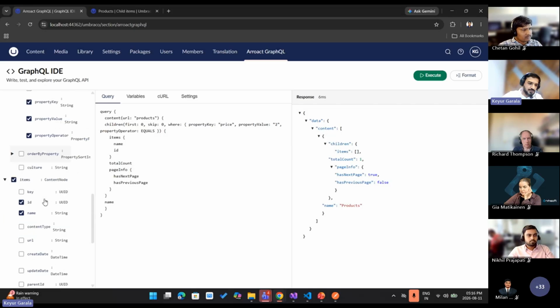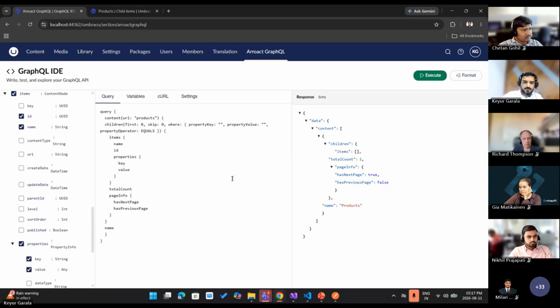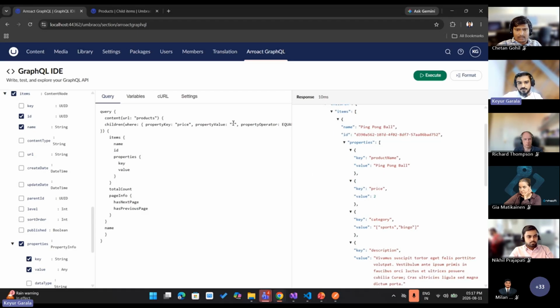Let me fetch. You can see the price. We have one product in combo which has a price of 2, which we have filtered over here.